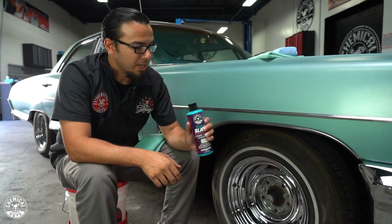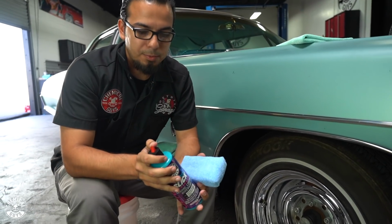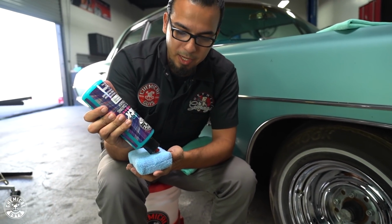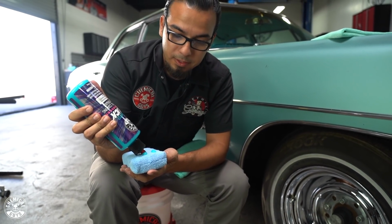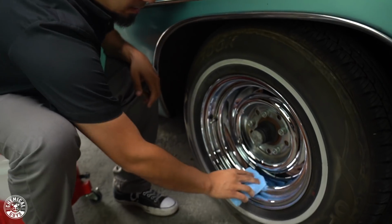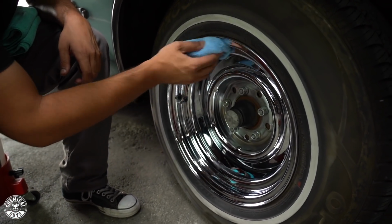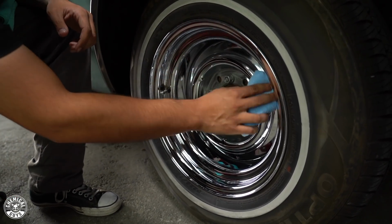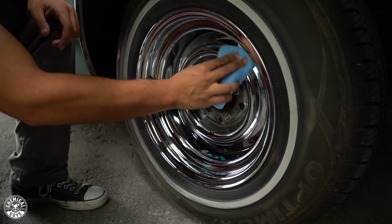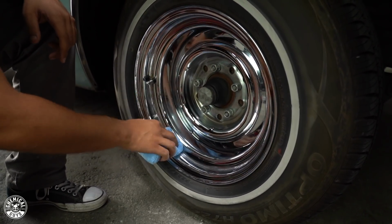Start by shaking up the bottle, and since we're only doing this wheel right now, we're just going to use a couple small dots because it spreads very thin. Same thing like you're doing with any kind of wax, just a couple little dots. And then you want to start by dabbing it out. And then you're going to work it into the surface, covering the entire panel or the entire wheel, whatever you're working on. And this spreads very thin, so there's no need to put a heavy coat on. But if you want more protection, you can always come back with a second coat after you buffed off your initial coat.